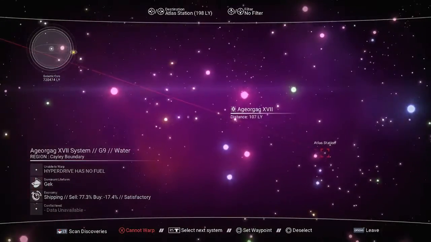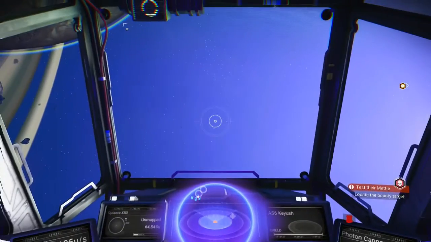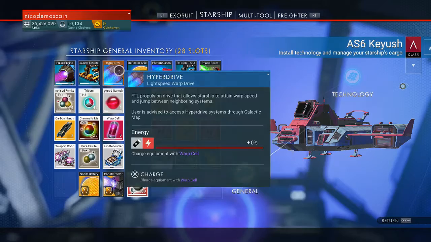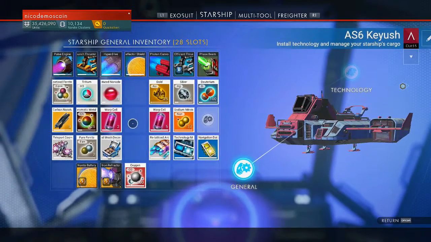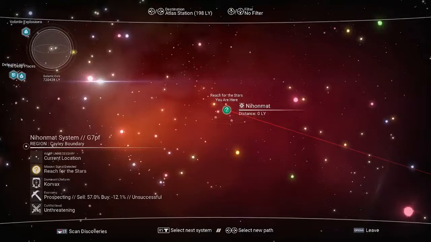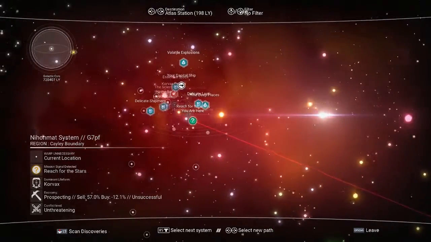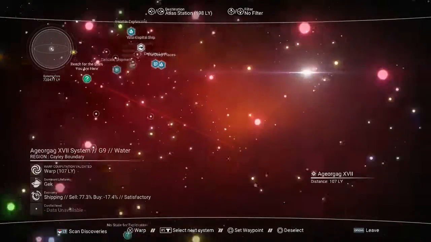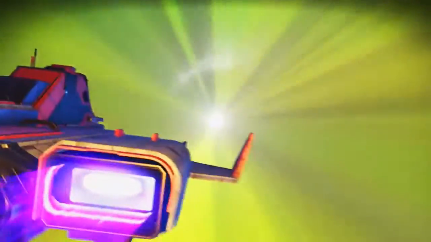It's messed up. Hyperdrive has no fuel. No, then we need to put some more fuel in the hyperdrive. I've got 7 more, so I've still got a good ways to go. I mean, we are so far off. Let me zoom over here. We are so far away from where we started at this point. I mean, we are out here, man. We are way out here.